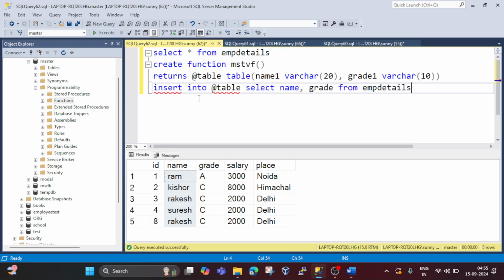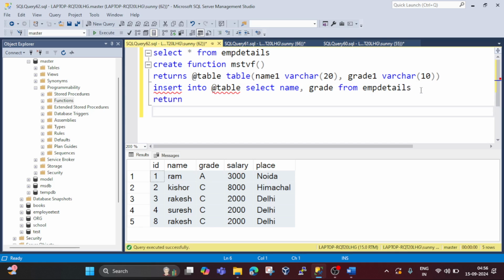So we are inserting data in this table which we had created here, and we are selecting name and grade from the employee table. This will get inserted into this table. Here we had defined only two columns, name1 and grade1, so that's why we are fetching only two columns from this table, so that those will get inserted in this table variable.